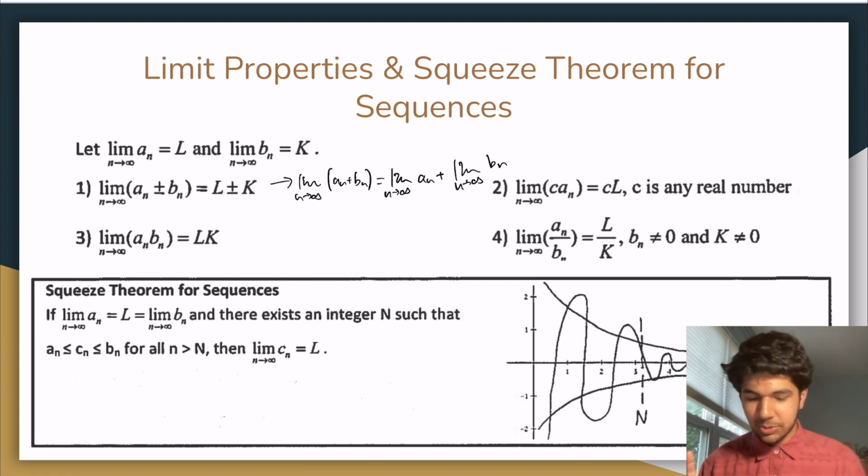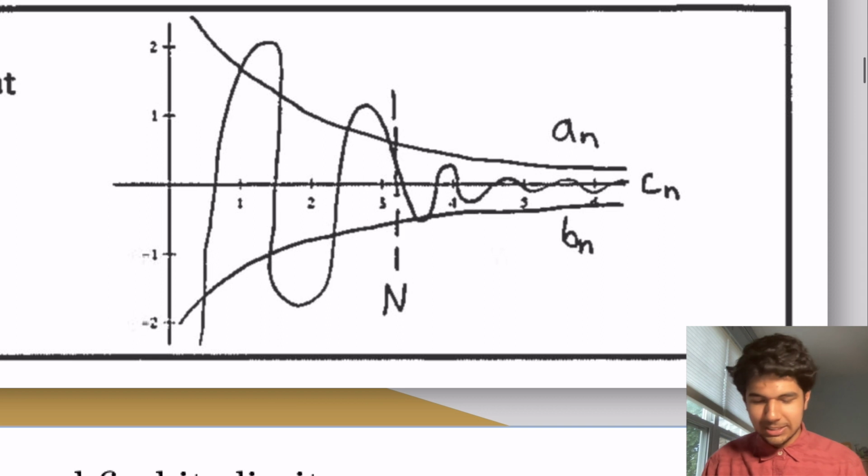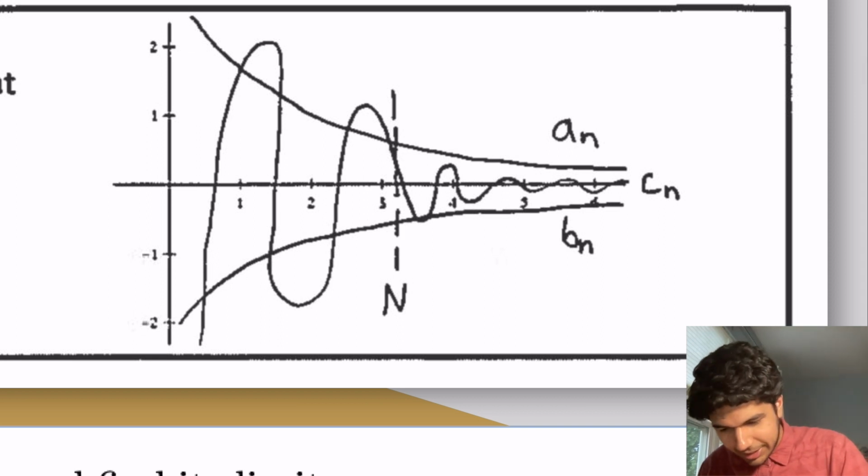This says if we have two sequences, which we'll call a sub n and b sub n, and suppose they converge to the same value, which means the limit as n approaches infinity of those sequences is the same, which we'll call L. And now suppose there exists some integer capital N, such that for a third sequence, that sequence's terms always fall in between the other two sequences for all terms greater than that capital N, then the limit as n approaches infinity of that new sequence c sub n equals L, which is our limit from before, which sounds super complicated, but I assure you this picture will clear up a lot of things. So let me get a highlighter out.